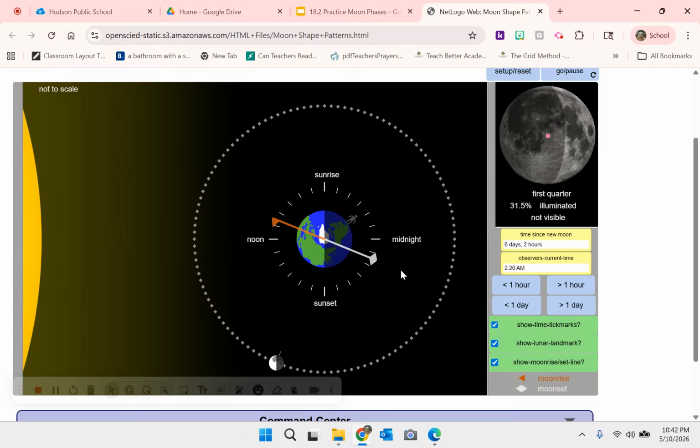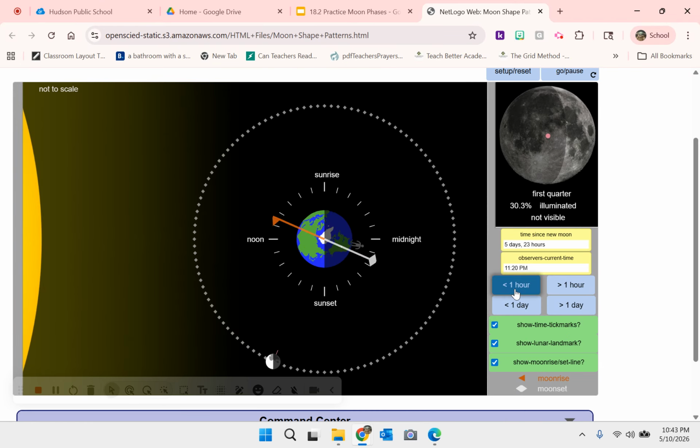Where's my guy? He's over here. Let's back him up a little bit. Because when he goes all the way over here, he can't see the moon, right?